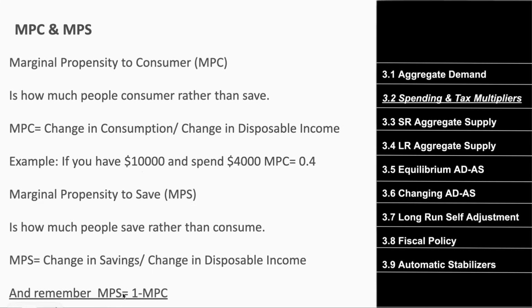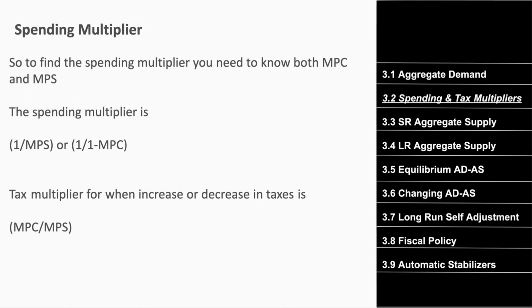Another way to calculate marginal propensity to save or marginal propensity to consume is just remember marginal propensity to save and consume add up to 1. That's because we're either spending or saving all our money. So if marginal propensity to consume is 0.4, that means MPS is 0.6. Or let's say MPC is 0.5, that means MPS is 0.5. This basic formula can help you solve the other while only solving marginal propensity to consume.